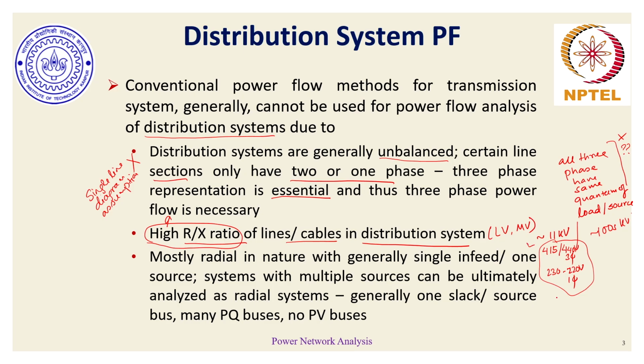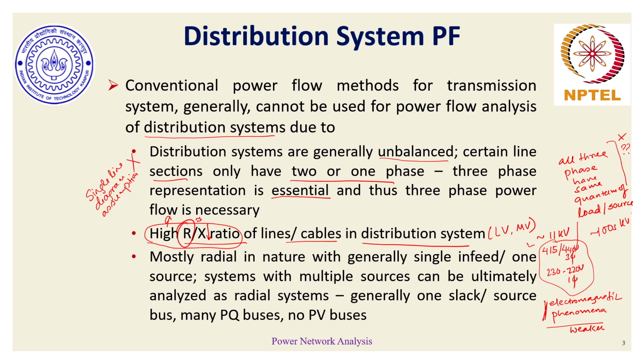at low voltages, the corresponding electromagnetic phenomena, which we have discussed briefly during the traveling waves discussion, becomes weaker under low voltages, and that's the reason why the corresponding line reactance or capacitance values also tend to go down. So it's not that the value of R is changing, the value of R more or less remains the same. Under low voltages, when this electromagnetic phenomena effect is lower because of the low operating voltage, the corresponding X value tends to go down in distribution network, and that's the reason why R by X ratio tends to be higher.